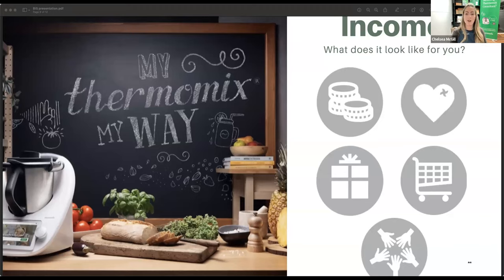So we have been talking quite a lot about those different rewards and incentives that you can earn along the way, but we do also have monthly incentives. So in December, we have the chance to earn a year of Cookidoo paid for, the amazing new Thermomix cutter that is coming out in the new year, and also a Kobold window vacuum, which is amazing at cleaning your windows. So all of those things are available and up for grabs with 1, 2, or 6 sales in December, which is amazing. Now, those incentives change every month. We earn Mix shop items, we earn vouchers, we earned wine once upon a time. We've earned the Ivana pizza ovens, like you name it, we have earned it, which is great.